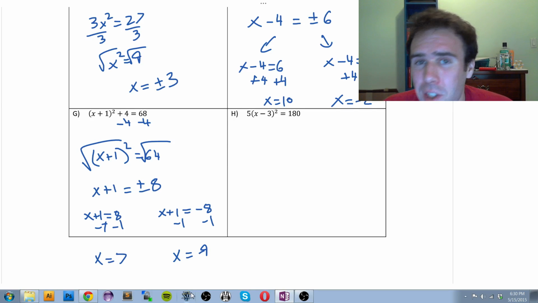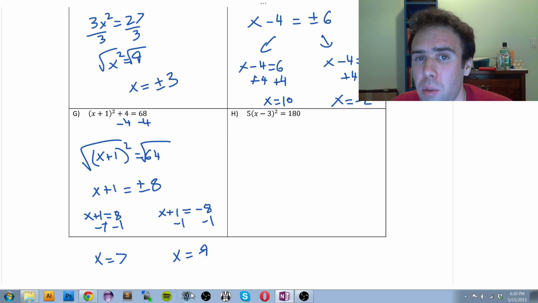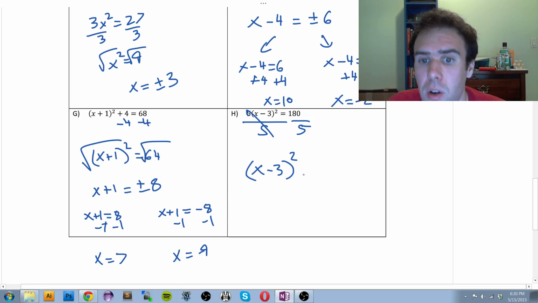Now H, I like this one a lot. This tends to be a pretty thematic issue in Algebra 1 about should we be dividing first or should we be square rooting. And I'm going to ask you to think again about what it is that we're undoing. And just try it out. If you try out one method and it's not working for you, go back, try it the other way and see if by plugging it back in that actually arrives at the answer. But just like we tend to do, or I should say undo, plus and minus first, the next thing we would naturally like to undo is multiply and divide. So I could divide both sides by 5, again landing me in familiar territory.